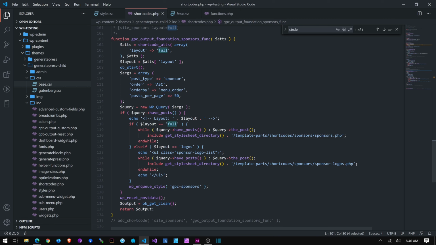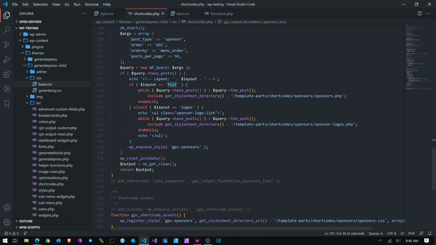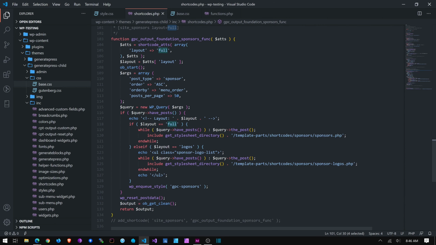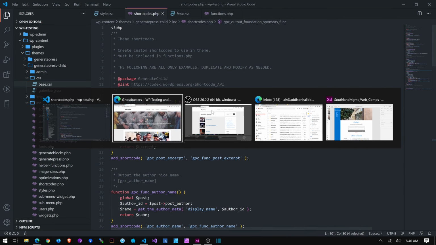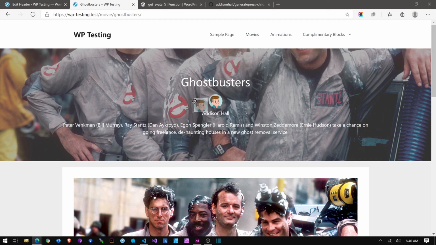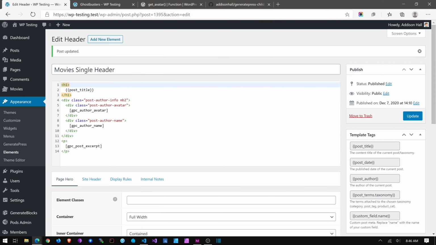These are more complicated, and I'll probably do that in another video, especially things where we want to loop through things and add related posts, or I don't know, anything complementary to what you're already doing. Or you can just do it to have a shortcode to inject a list of posts into a page or another post, or, you know, things like that. So that's pretty cool. So we got our author avatar, we got our author name, and we got an excerpt into our GeneratePress custom header, all using shortcodes.